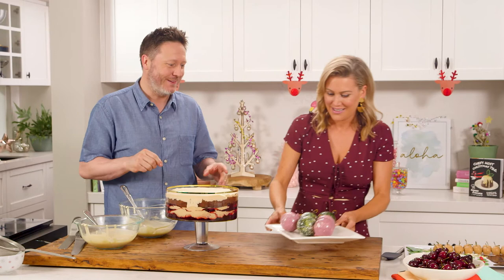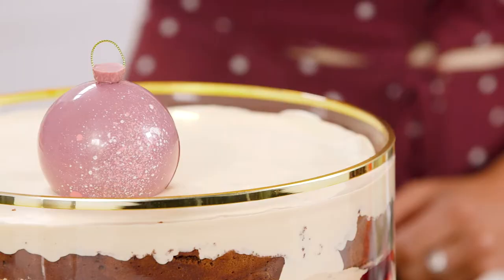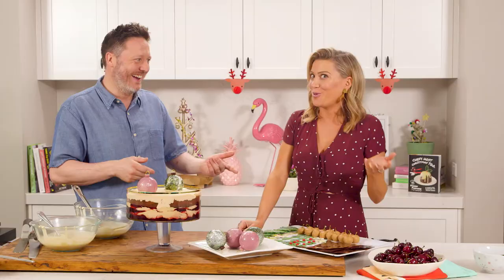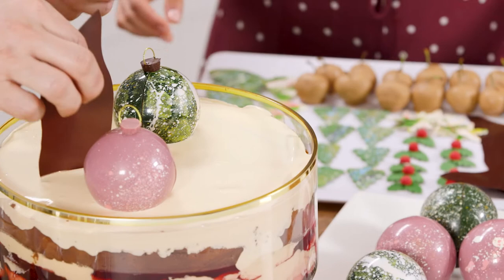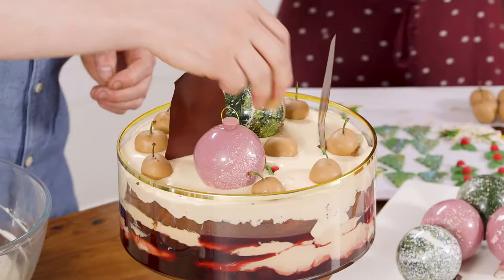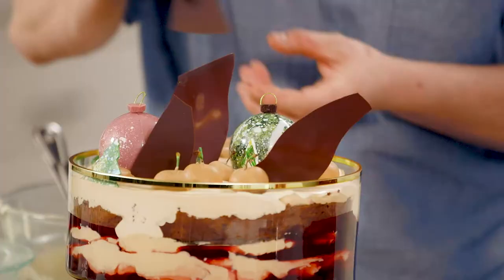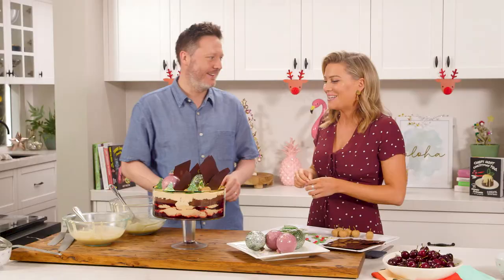You can make a beautiful bauble out of chocolate — they're hollow, kind of like an Easter egg, just stick two halves together. I'm going to put a green one on top. And here's something I whipped up earlier because baubles just weren't enough — chocolate shards, really dramatic, and little holly leaves made out of chocolate as well. Everything is edible. I've dipped some cherries — pitted them first, make sure no one breaks their teeth. You've completely outdone yourself as usual — that is not your average trifle. We're going to place it in the fridge for an hour and then serve it.